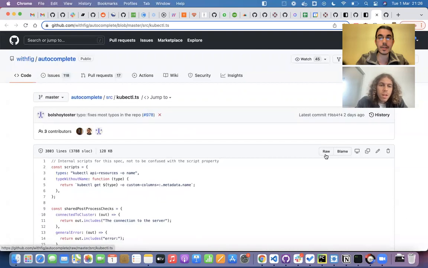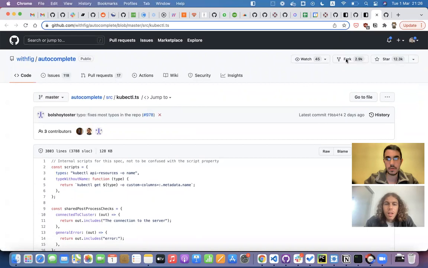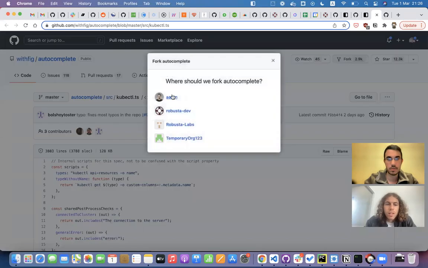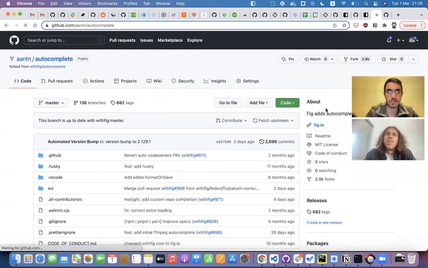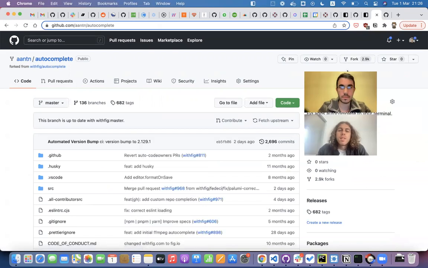No, but can I take this raw and just download this one file, or do I have to download everything? You'll need our runtime to compile it. We have all of this developer tooling to make it really easy. So click on fork at the top right. Yeah, you want to just fork it, clone it. And then I'll show you, you can get this set up and test it locally very, very easily. You may have to turn off the autocomplete on tab setting. You may not, I think it'll be fine. I've never really tested it, honestly.